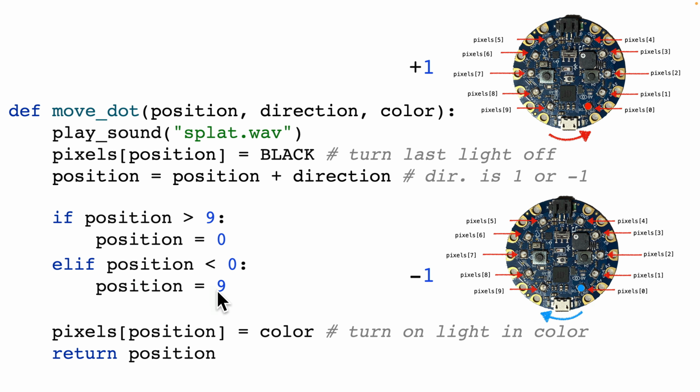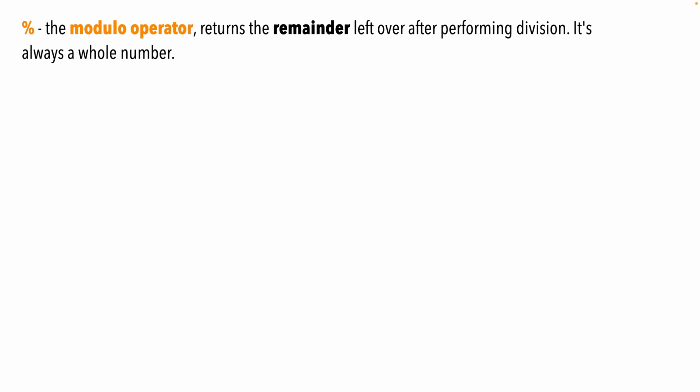But now I'm going to show you a way that we can get rid of the if-elif statement, all 4 lines, and replace it with just one line of code using what's called the modulo operator. Now that operator just looks like a percentage sign, and it's an arithmetic operator. So in the same way that you have plus, minus, star, or slash for addition, subtraction, multiplication, or division, the percentage sign is the arithmetic operator for modulo.